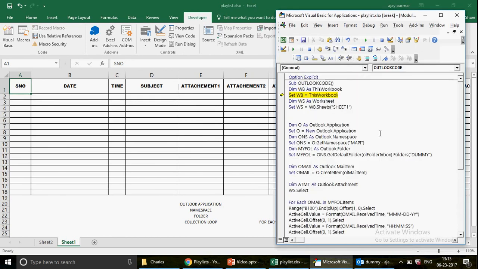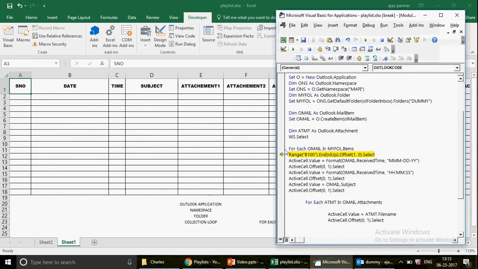So let's run the code again from the very beginning. Before I run the code, you see that when you are running this code for each mail, before you go to the for each attachment, first of all you will capture the mail time, mail date, and subject, right? So that's why I'm ensuring that I should be on the B column, and not only on the B column, but you have to make sure you should be on the blank cell, right? So right now I'm going to run this B10. It's going to take me to this B2, because I'm using offset, control up arrow, and then move one cell down from there. So guys, this should take me to B2.